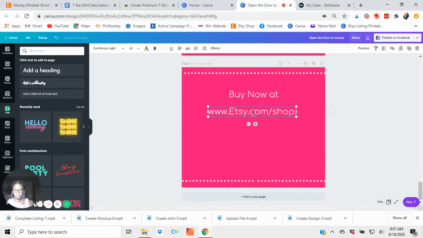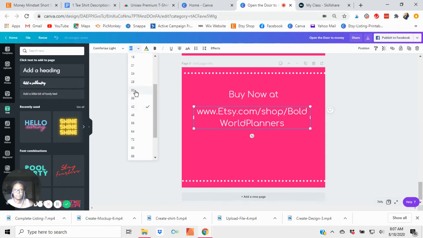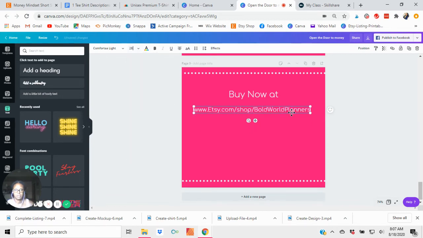www.etsy.com/shop/goldworldwearers.com. All right, and then I want to make this smaller so it fits on one line. You'll be linking your shop to whatever promo you have, so it's not a big deal that people are able to really click that or read that or whatever.